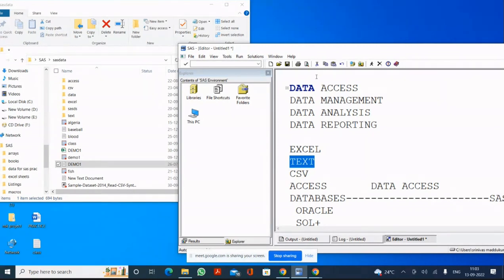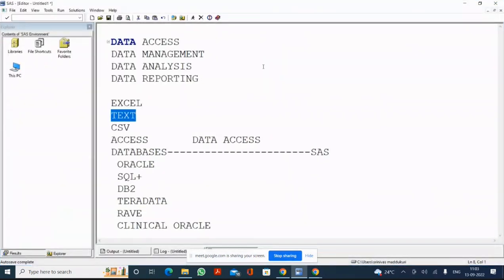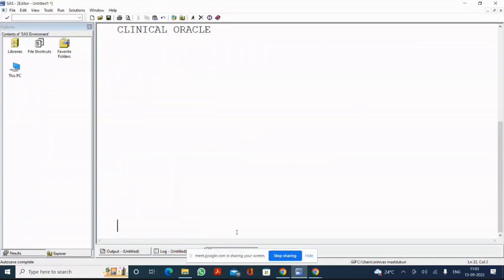Okay. Now, not only in SAS, in any data analysis tool, or any tool which works with the data, we should always store the data in the form of a table. You know what you mean by table? Or have you ever seen any table? How does a table look like? Very good. A table is going to have vertical columns and horizontal rows, or records.